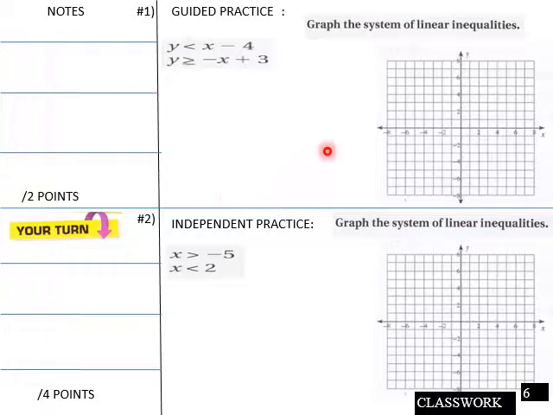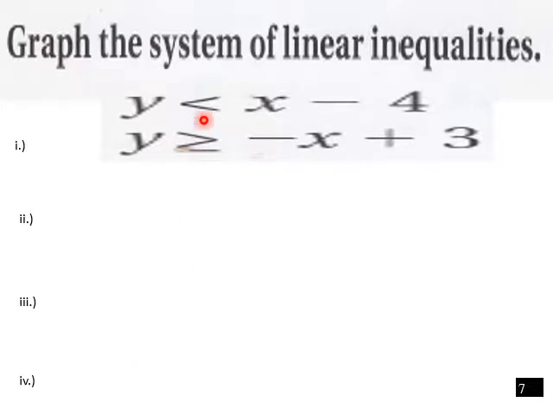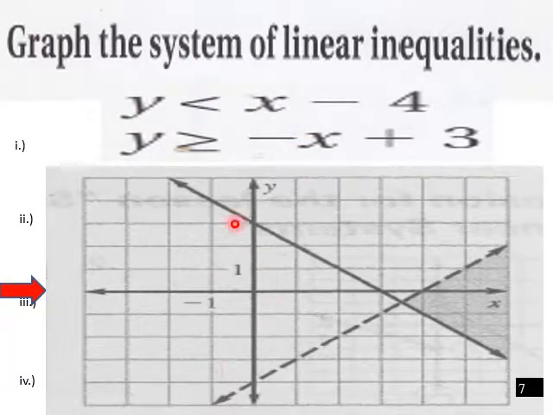Okay, now we're going to do one on our own. Here's your grid, student. Here's your grids. Graph your system here of inequalities. Pay attention to the guided practice here. So here's our system. What are we going to do? Here's the graph of these. So our negative slope is here, this one, negative x plus 3. And then this one here is x minus 4. So that would be the imperfect inequality, which is this dotted line here. Here's your solution area back in here.